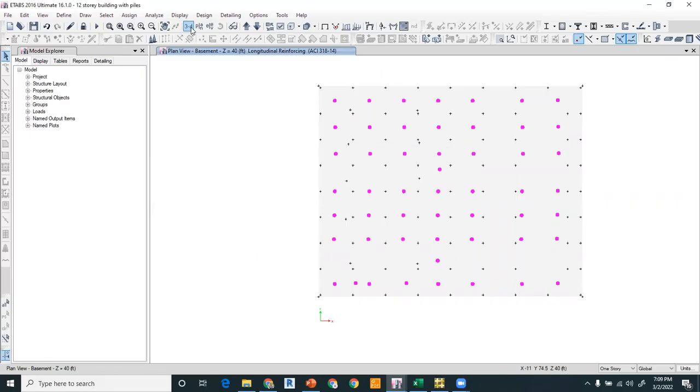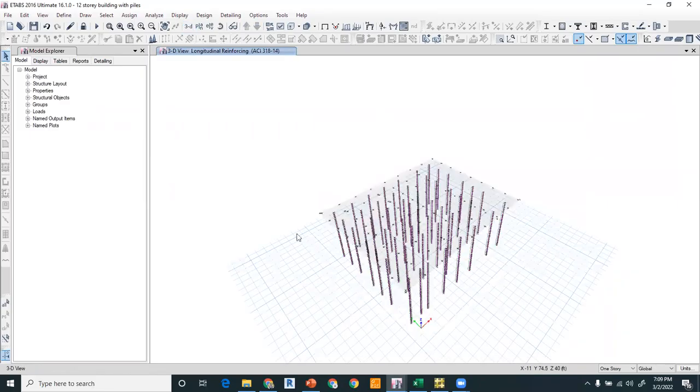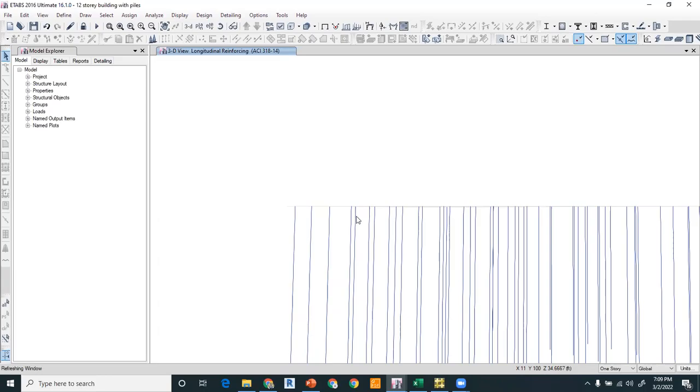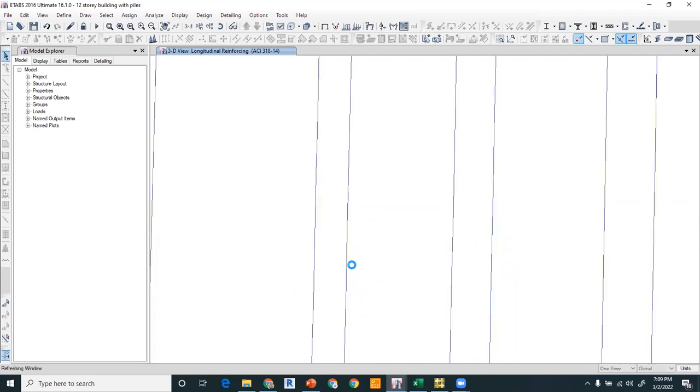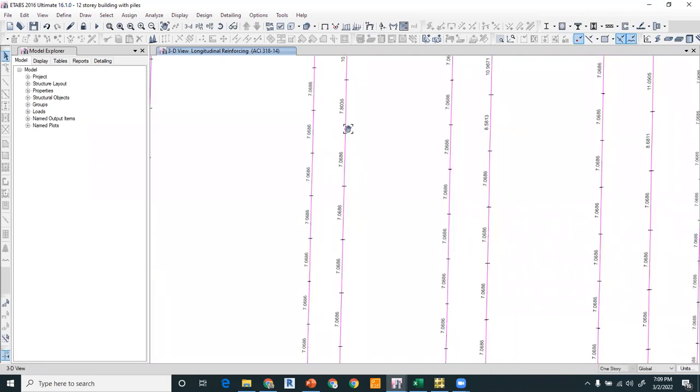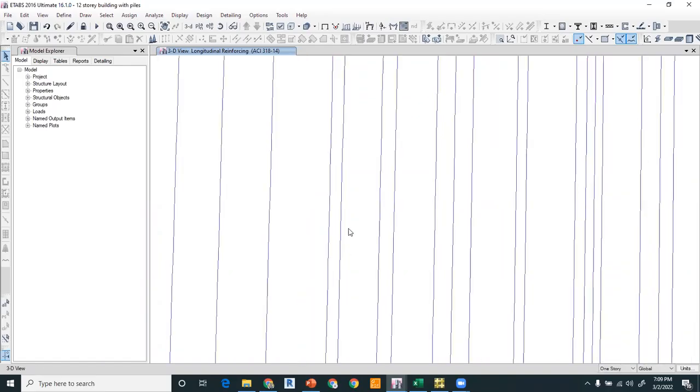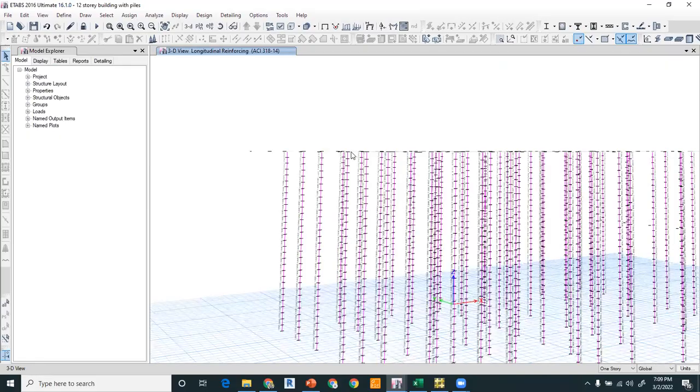Let me show the 3D. These are the different segments, and you will see that the reinforcement is very high at the top, and it decreases as you go down, because the ACI code allows you to provide reinforcement to the 1/3 length of the pile, and if you do not provide any reinforcement beyond this length, and provide only PCC concrete for the remaining 2/3 length, it will work.